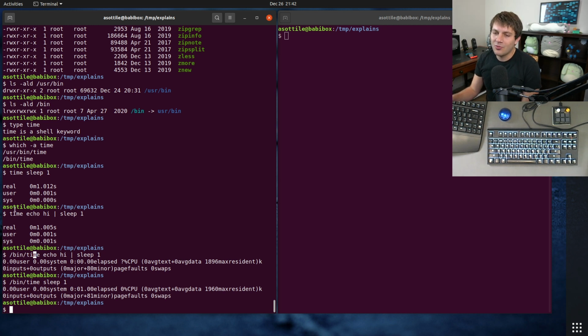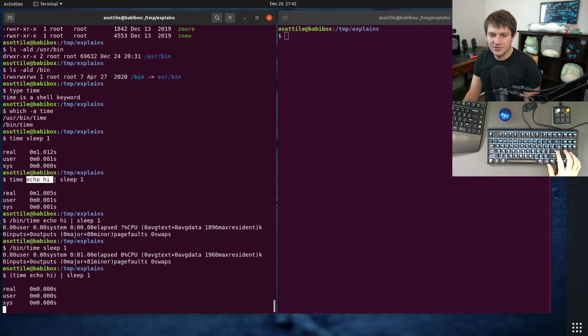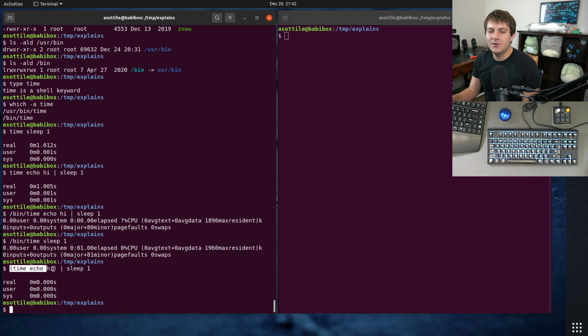And so you probably want to use the shell built-in if you're timing stuff in the terminal, just because it's going to be slightly more accurate on the whole shell expansion. Although maybe you only want to measure this thing, and then you would change up what you want to measure there. You can, I believe, get the shell built-in to also measure just this command. Yeah, so if you wrap this bit in a subshell here, this will scope the time to only this subshell, and so there are ways that you can use the shell built-in to only get one part of a command. This, of course, is a little bit tricky.